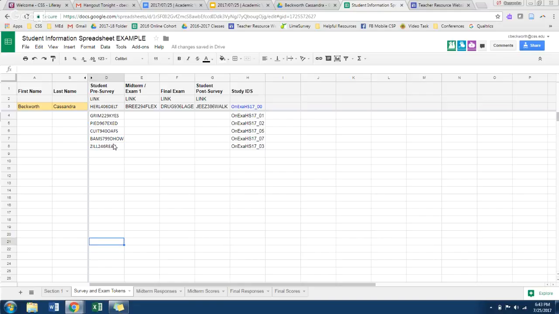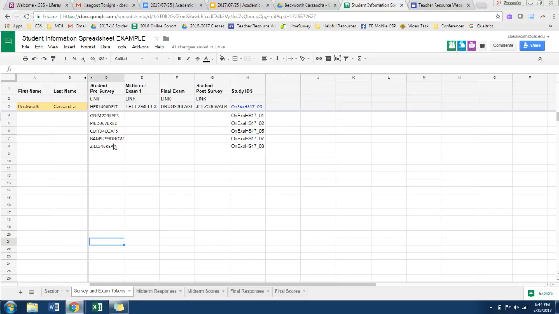If you're in the online program, we use the number of students that you gave us at the beginning of the year, and in the hybrid program, we do that as well to figure out how many tokens you need. If you did not provide us with a number, we give you 20. If you have more than you need, you don't need to contact us or anything. You just consider them as extras, and you can just leave them there. You do not need to delete them. If you have less than you need, please contact Mobile CSP as soon as possible, and we will get you more tokens for your students.